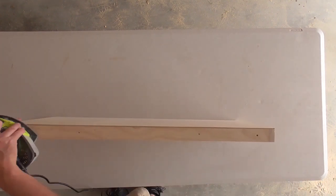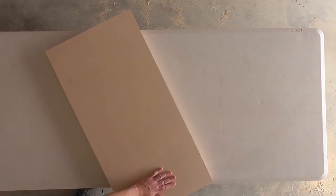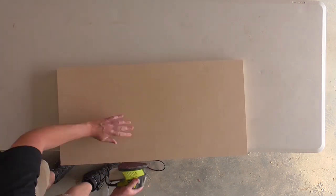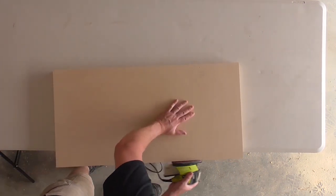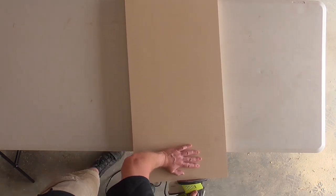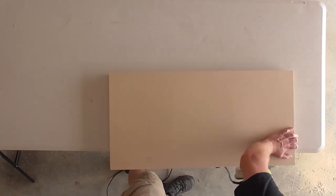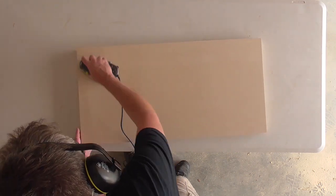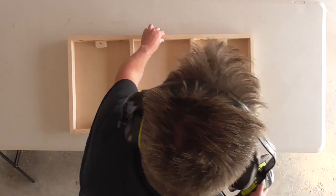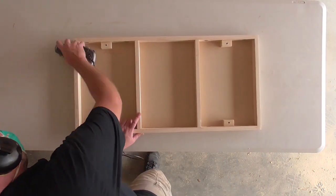This part here I wasn't going to do by hand, so I pulled out my detail sander and figured if I'm going to sand, I may as well get a machine to help me with it. I'm just trying to get it ready for staining. I'm going to stain it next. Gotta sand it smooth. And more sanding. Still more sanding.